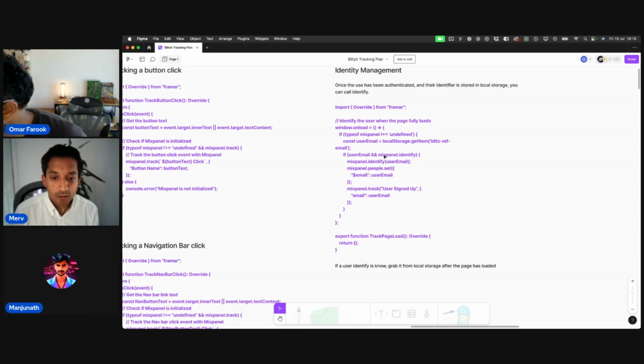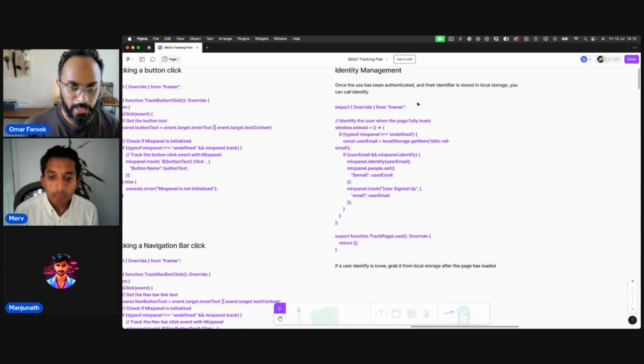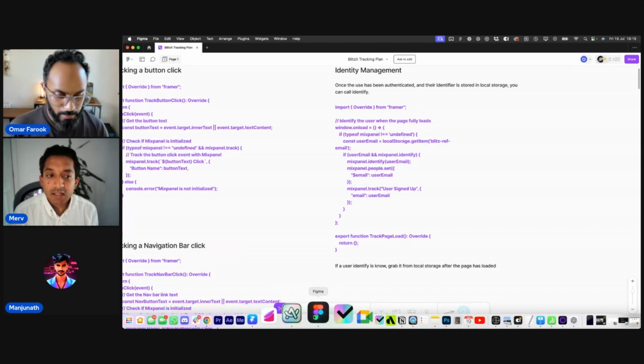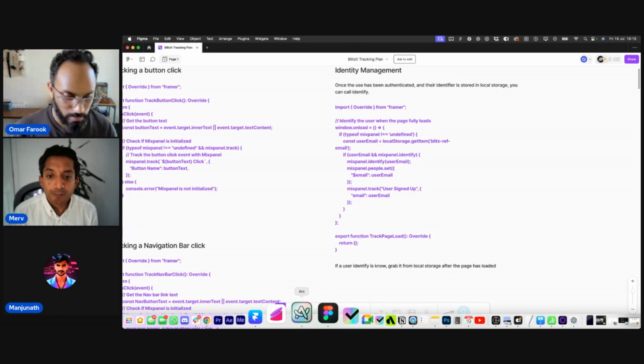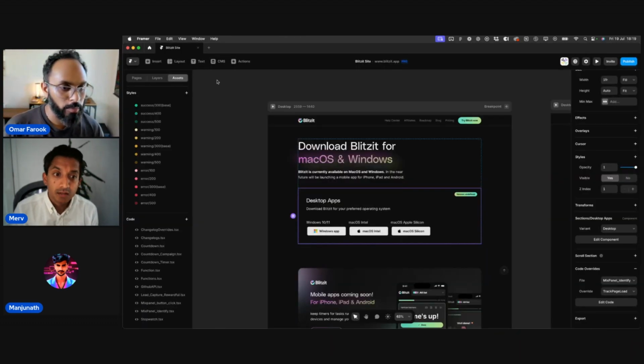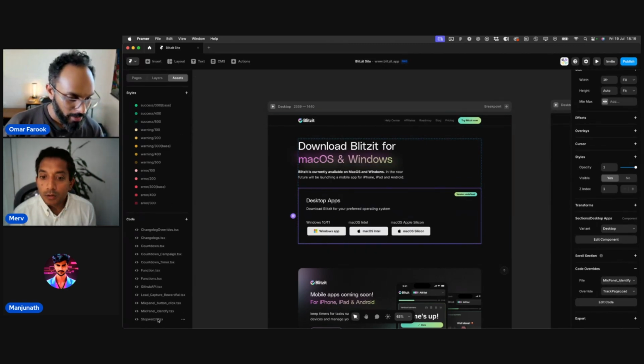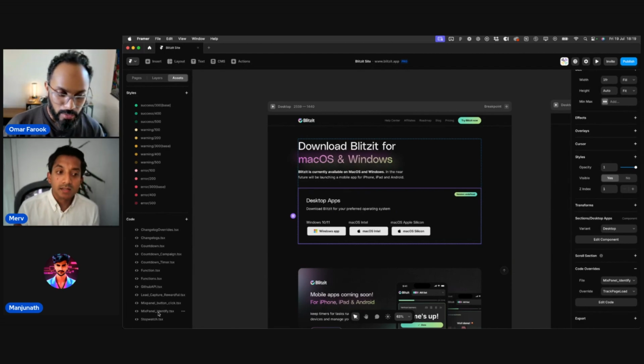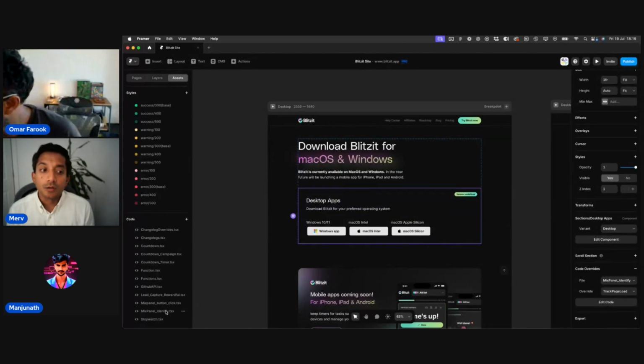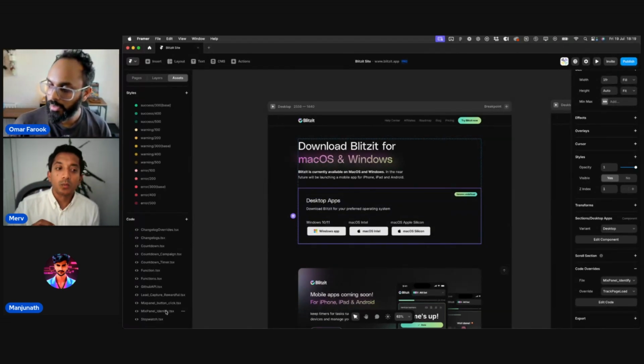Brilliant. That makes sense. So we're going to be pasting this on a page level in that case. Correct. So we already have it there because we used it. We just have to replace the code. I think I left it on this component here, this one. So Mixpanel identify track, I can just go to the assets and. So the code itself hasn't changed. It's still the same code that we use. Same code. Okay. The only thing is the user journey or the user flow. For some reason, it worked when we clicked on Mac OS, but for some reason, it didn't work when we clicked on Windows.